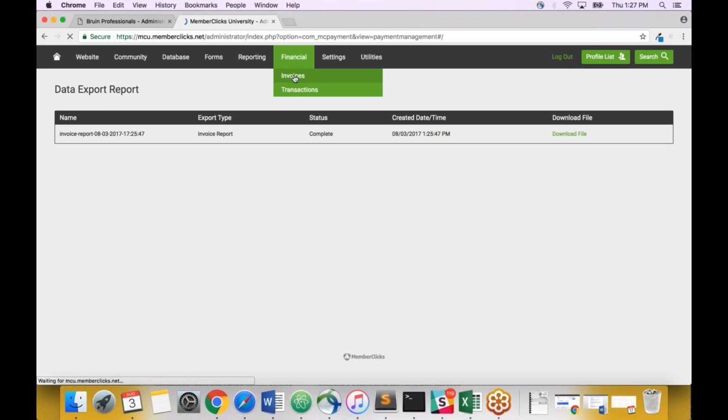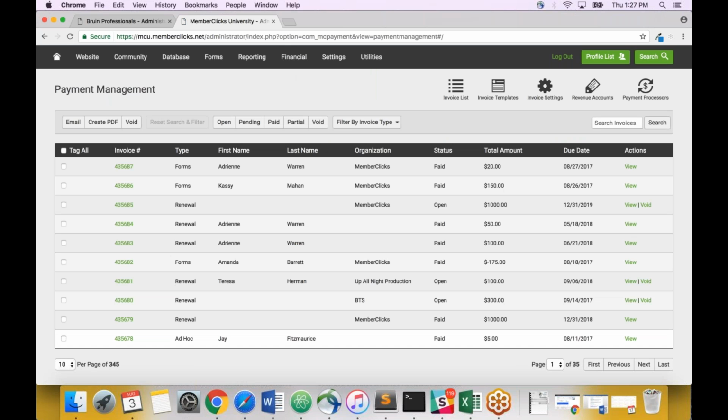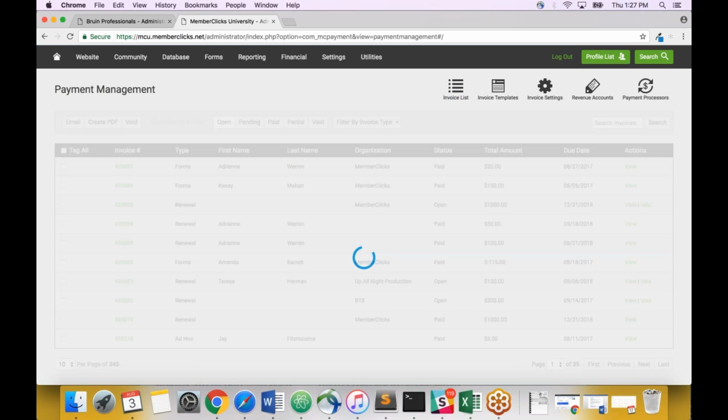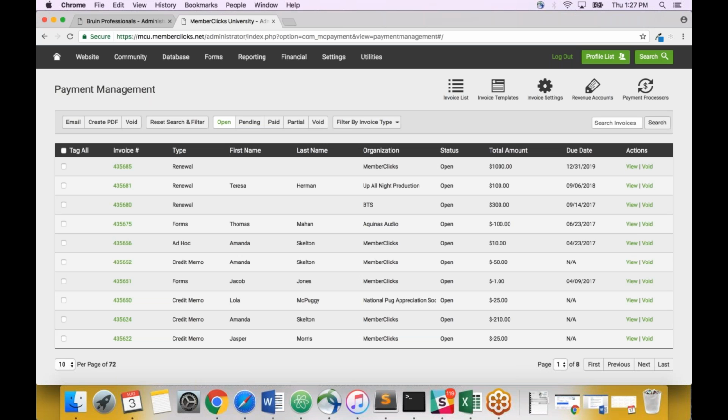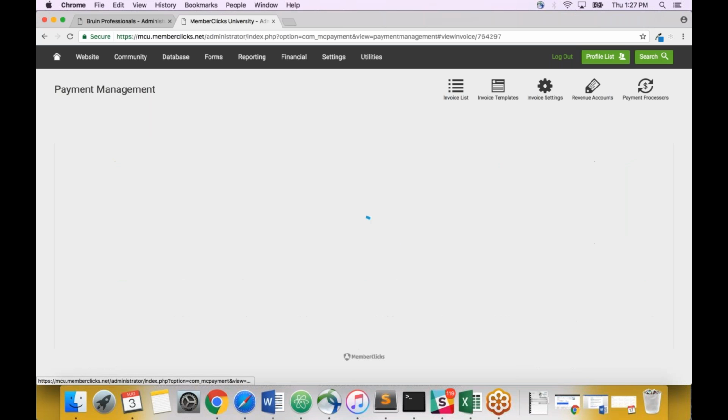Before we get there, I think we've just about covered it, but a couple of things I want to cover. If somebody sends you guys a check instead of making an online payment, same situation, you can search for that invoice using their first name, last name, organization, or the invoice number. We can also just search for an open invoice by selecting one of these open renewal invoices.